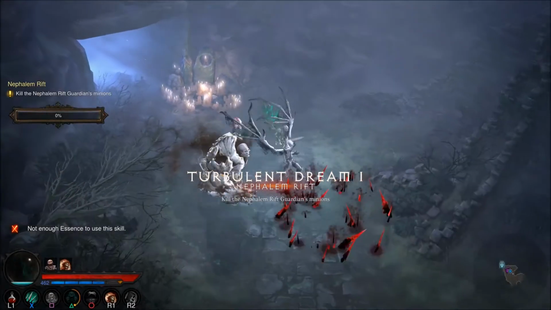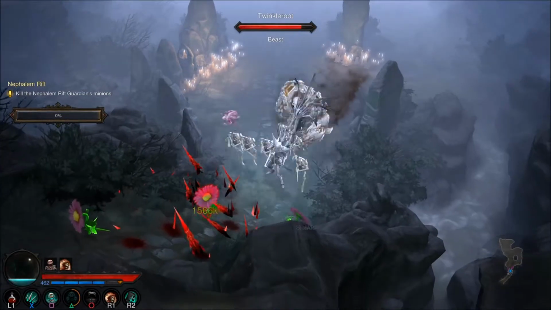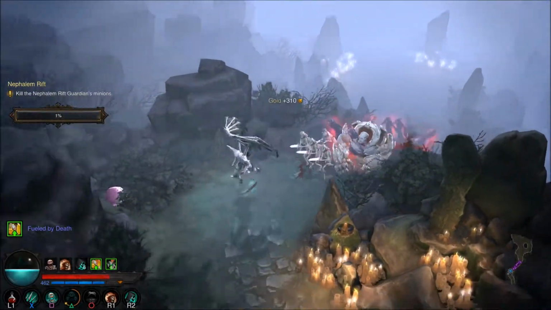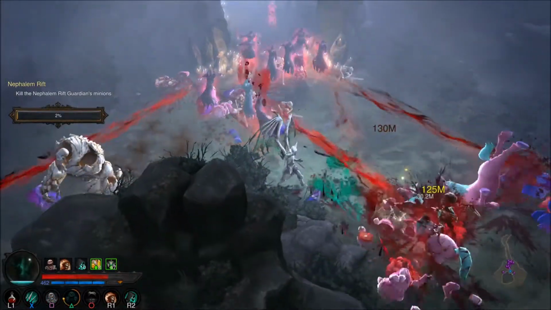I need essence. I don't have any essence to summon some of my skeletal mages at the moment, because I blew it all in town when I was messing around. So obviously my regular skills aren't gonna do much for damage, but my damage is gonna come from these skeletal mages who are just gonna do a lot of damage.